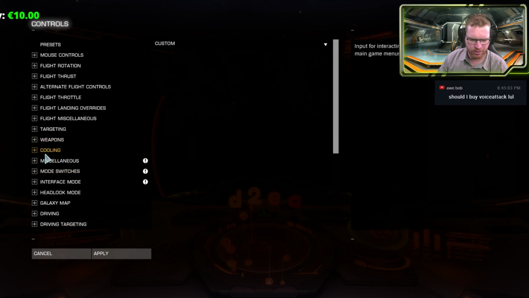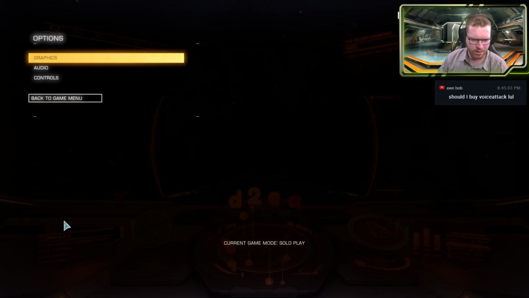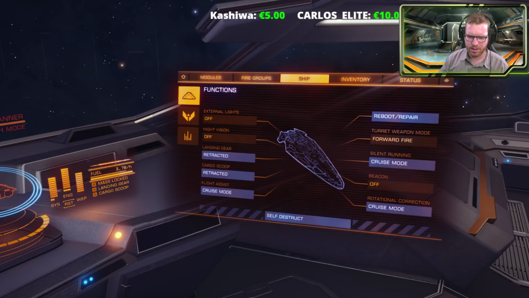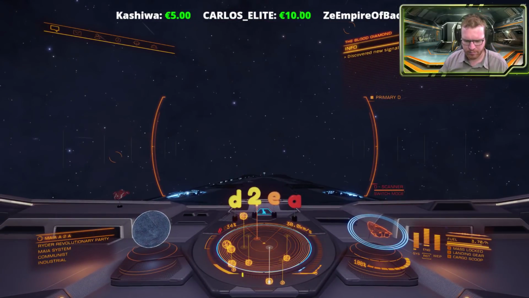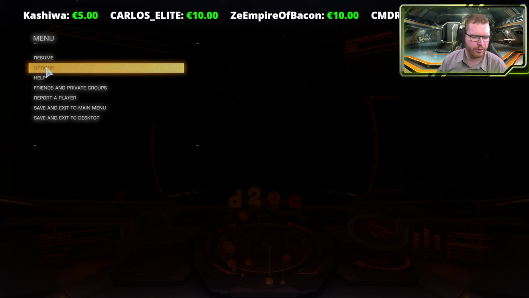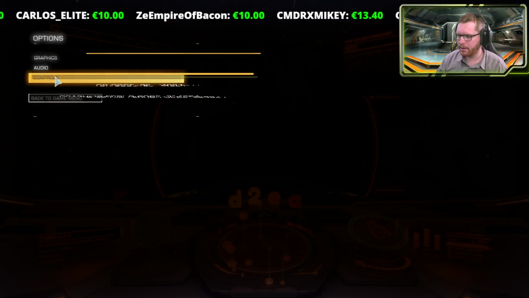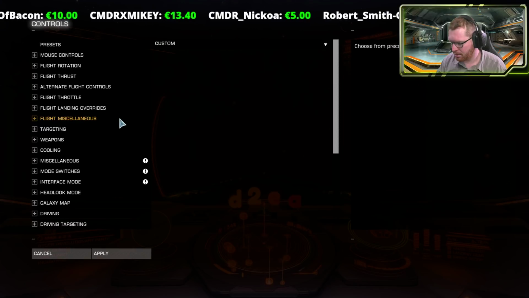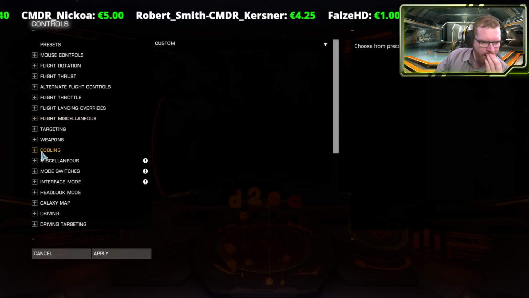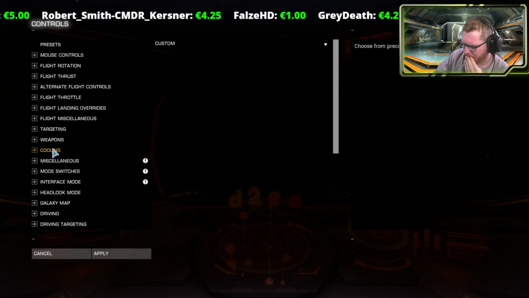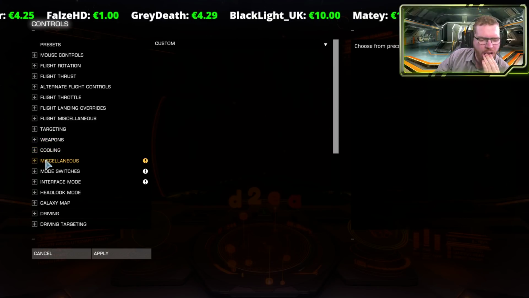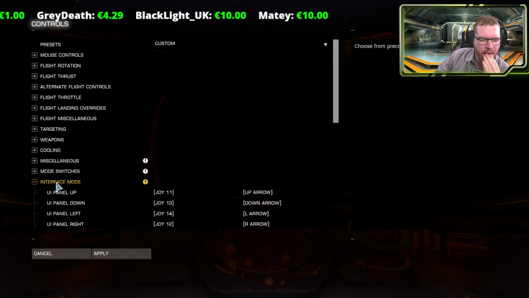I am on the beta server, right? Definitely am. Where the hell did they put... because they unbound my key bindings. It's not under cooling. Interface mode.